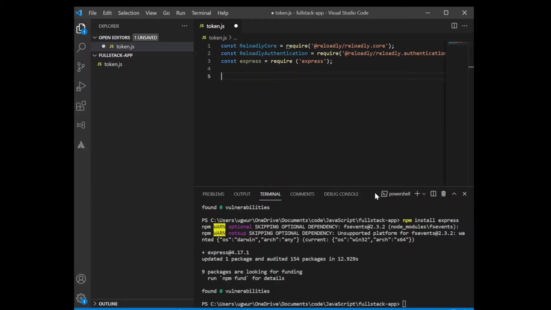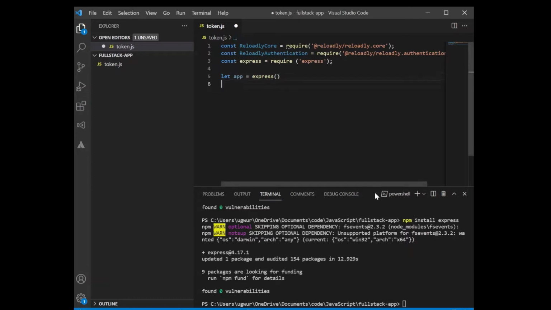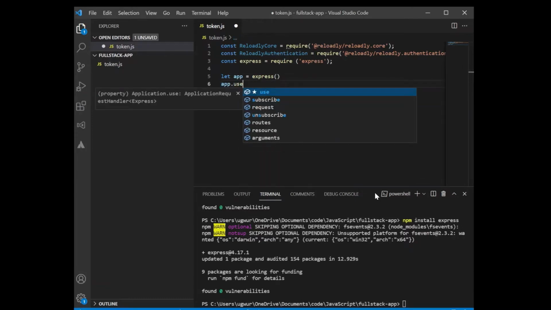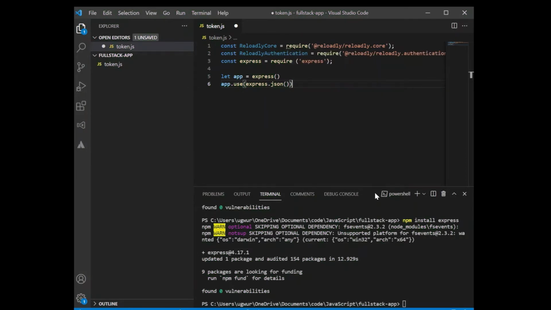Next thing we'll do is to create a new Express application and also have the application recognize all incoming requests as JSON requests. So let's do that. Okay, after that, what we want to do right now is see how we can make a GET request to a new path which we'll be creating right here on the spot. We'll call that path token, right? Let's just create a name for it to symbolize what we're trying to create here, right? So let's just do that now.